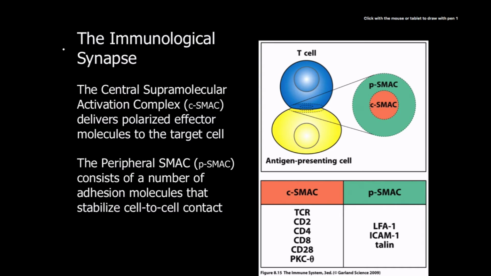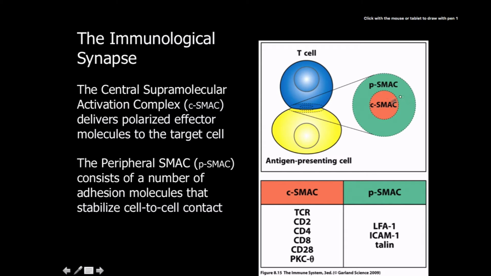So when we talked about the natural killer cell synapse, we mentioned all the processes that are involved in that. This is analogous, I think. It may be homologous because they obviously have a similar cellular origin. But anyways, there's two parts of this. There's the peripheral supramolecular activation complex, abbreviated here as the pSMAC because it's in the periphery. And this is just a seal to make sure that everything stays tight and stays in place.